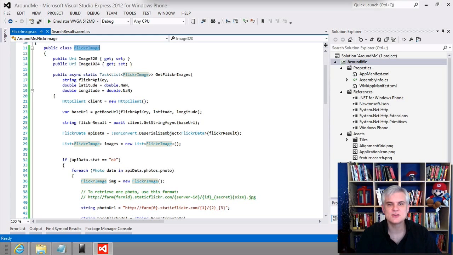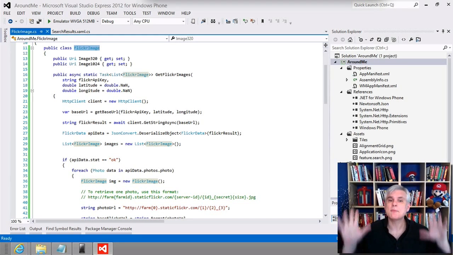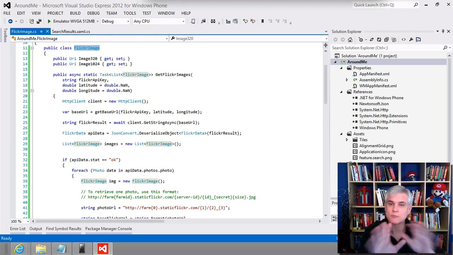In a nutshell, this feature is a simplified way of improving the performance of the app and making it more responsive to the end user without the complexity of writing a multi-threaded application. If you call a method in the Windows Phone API or some other library that supports async that could potentially take a long time, the method will say, essentially, I promise to get those results to you, or I promise to do that work as soon as possible, so you go on and do your business, and I'll let you know when I'm done.